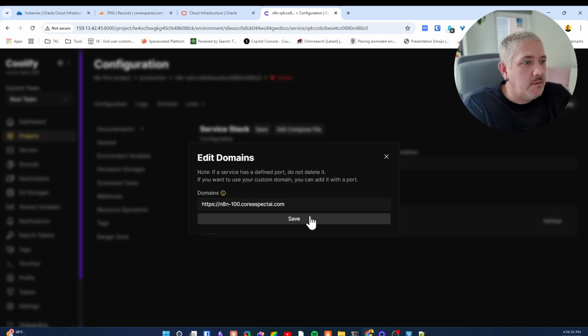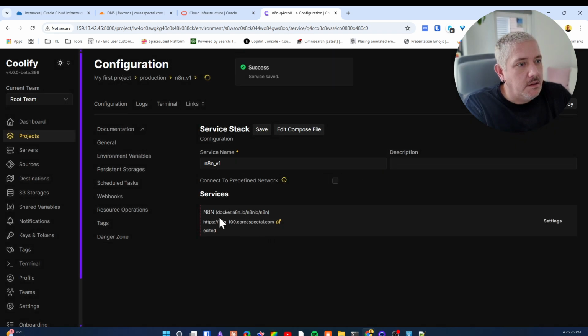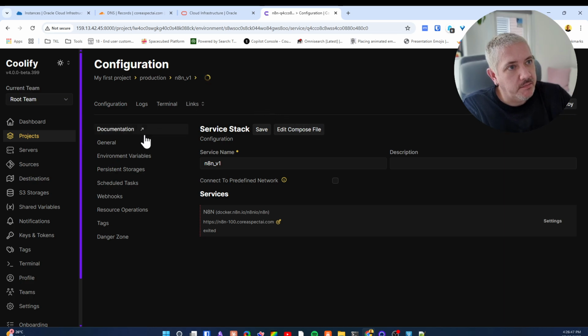Now save. Success. For some reason it doesn't close, a UI thing there, and you'll see it still doesn't look like it's worked because at this stage we haven't deployed it. So we'll save that here. Save success. Now you can deploy it, and it should go live.